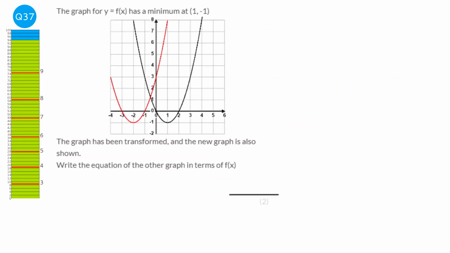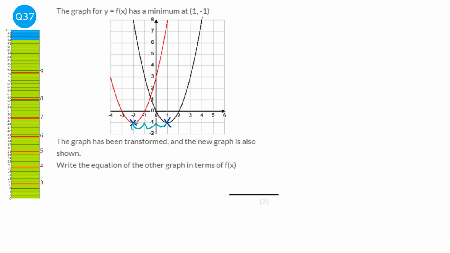So we have the original y equals f(x) shown in the graph, and it says it has a minimum at (1, -1), so this one is the black line here. And we're looking to see the new function, the red function, but we notice that actually it looks very similar. It's a U shape for what we can see. It might not be a quadratic, but it looks like a quadratic. And we notice that the point at the bottom has shifted left 1, 2, 3 spaces.